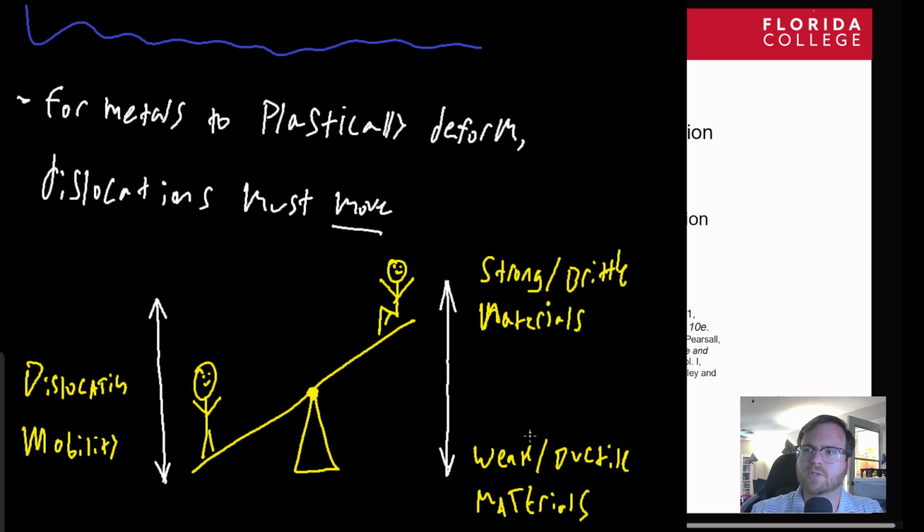So these two things are completely at odds with one another. So if it's ductile, it's not going to be strong. And if it's weak, it's not going to be brittle, which is very interesting. Well, I should take that back. If it's weak, sometimes you can have weak and brittle materials, but not usually of the same kind of material. So, like, you're not going to have a steel that is very weak and very brittle compared to another steel that is strong and brittle. I don't know if that makes sense, but anyway, these are the things that we can tweak, and this is how we tweak them. Okay.